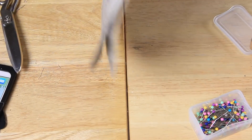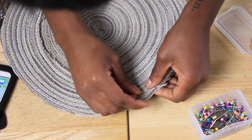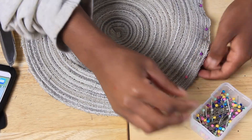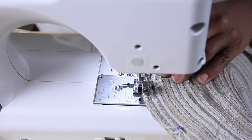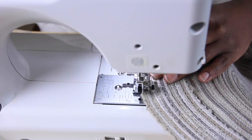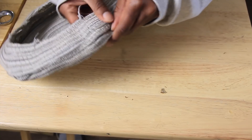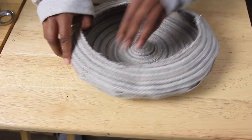Now we're going to go ahead and attach our top and bottom pieces with right sides facing together and wrong sides facing out, and we're just going to pin it around the circumference. Then we take that to the sewing machine and do a zigzag stitch — I'd actually recommend a zigzag stitch over a straight stitch because this fabric tends to come apart really easily, so use a tight one. Then I turned everything right-side out and fluffed out the edges — some parts did come apart, so definitely make sure you are really tightly stitching everything together.